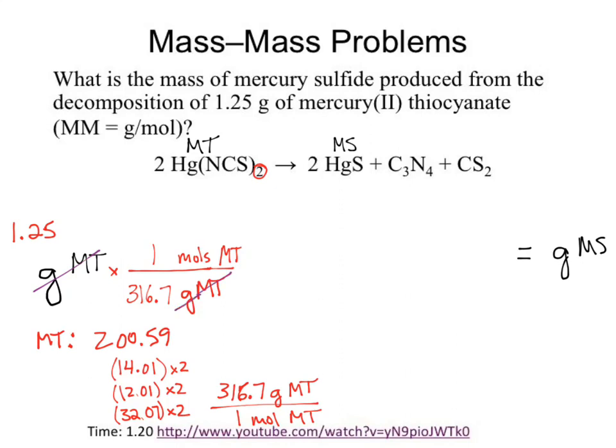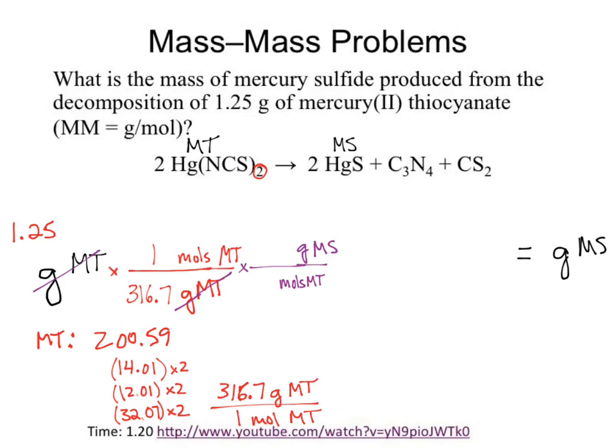No numbers. We have moles of MT. Is that our answer? What does that mean? We need another conversion factor. Do we want moles of MT in our answer? No, which means? Need to put it in the bottom. What do I want for my answer? Grams of MS. Can I relate the grams of a species to the moles of a different species? No. I can relate grams and moles of the same species, not for different ones.